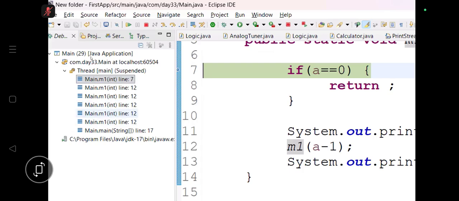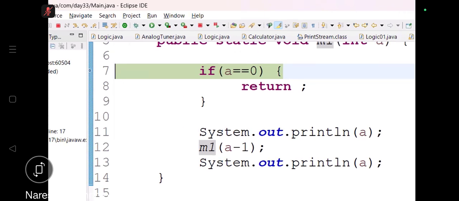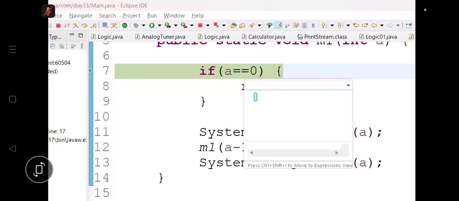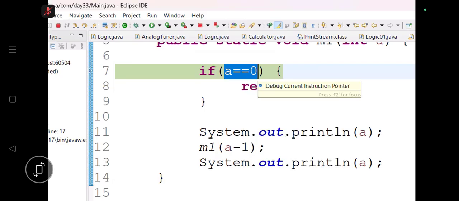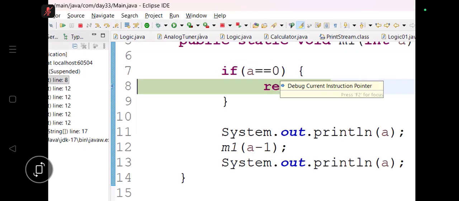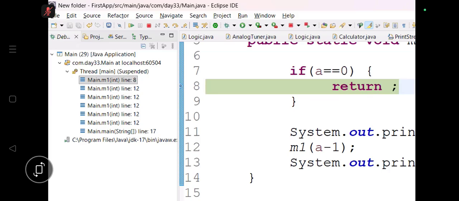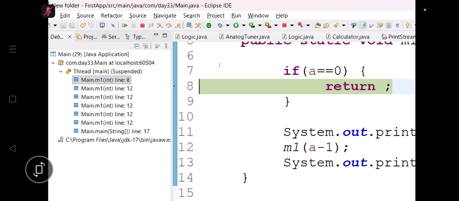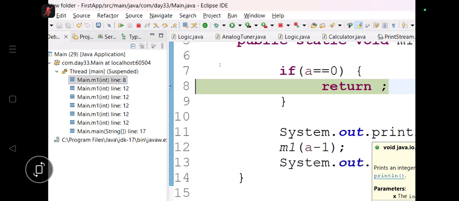5, 4, 3, 2, 1 and 0. Now the condition is true or false, guys? So check out the condition is true or false. Control Shift I. The condition is true or not? The condition true means it will go return or not? Now it will go return means when I write F5, you can see right now 5, 4, 3, 2, 1, 0. 5 method is there or not? Okay, return means it is telling you to go back. This return meaning is cursor go back to calling place.